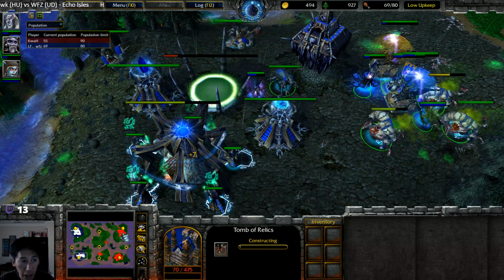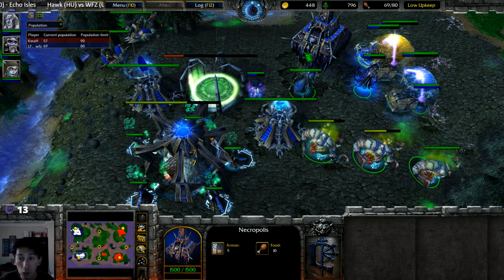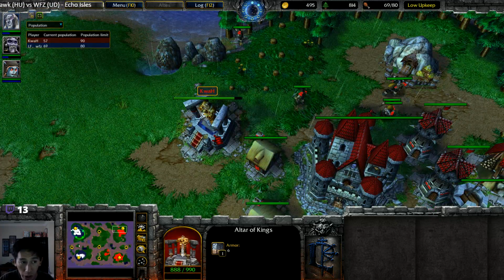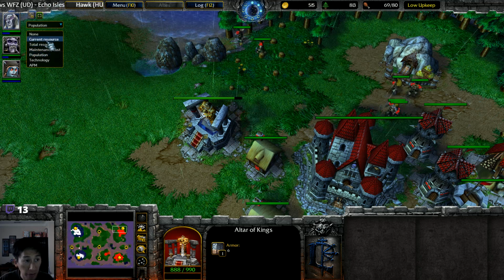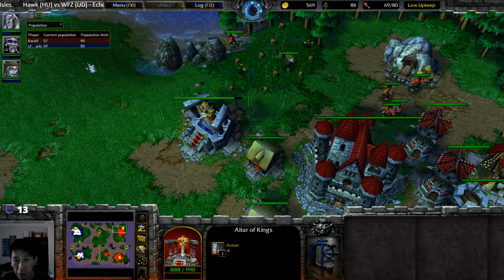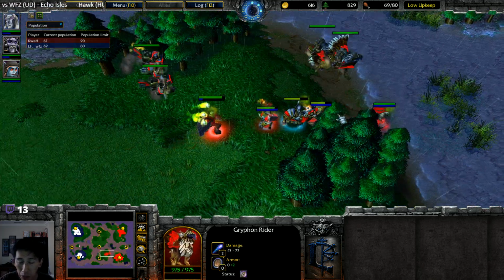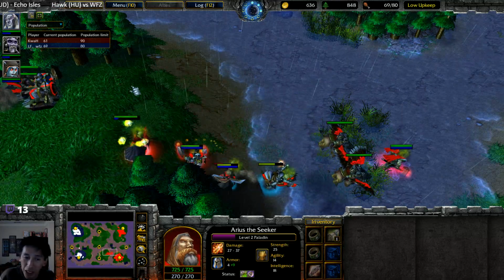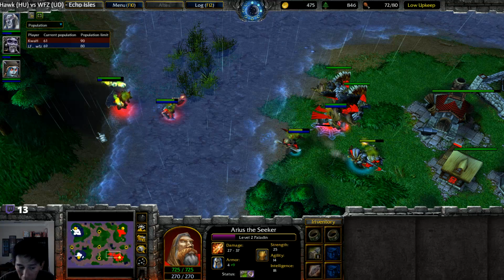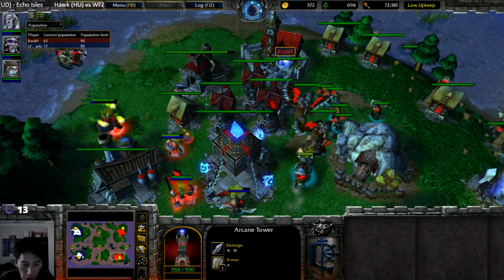Tomb of Relics here, ready to go. 57 compared to 69. Amount of gold, 450 approximately, going up against 200 right now, pretty much about the same. Only about a 30-second mining difference, 20 if you consider the mining at the low upkeep rate off of 2 bases.